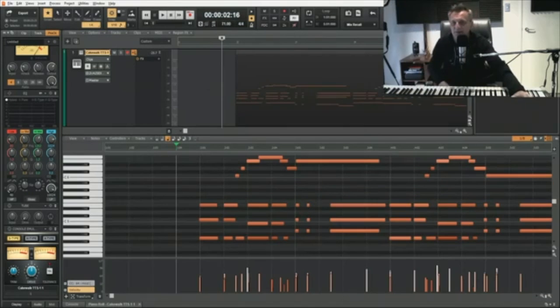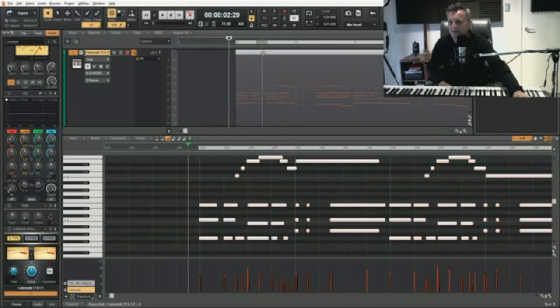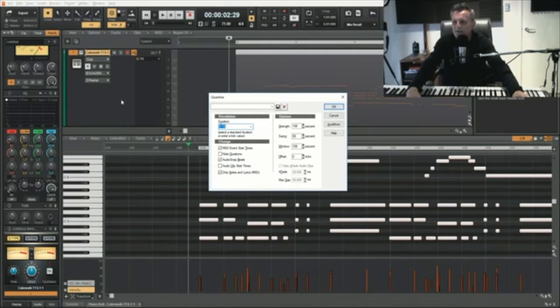The last thing I want to touch upon is called quantizing. Now, quantizing is a process where you adjust the start and maybe the end times of the notes according to specific timings within each bar. Here, I'll select it to highlight it, and that selects all of the notes in the track. And I hit Q on the keyboard, and that brings up the quantizing interface. Now, at the moment, the resolution is set to 1/16. I happen to know that's just right.